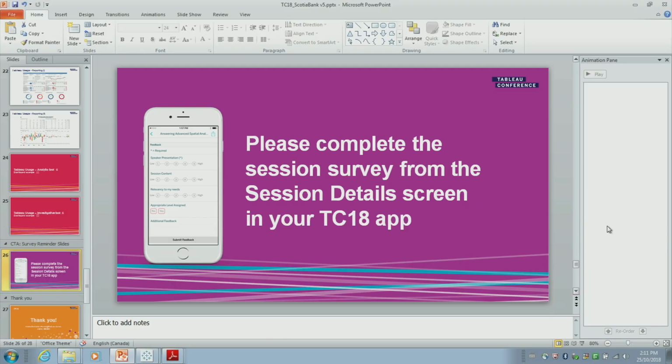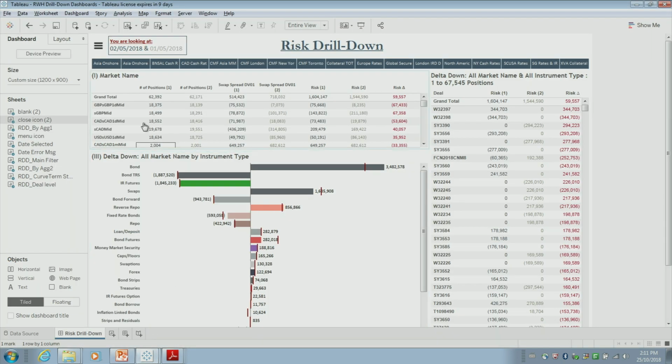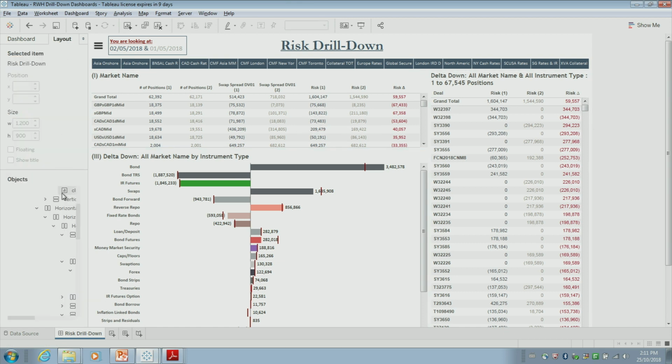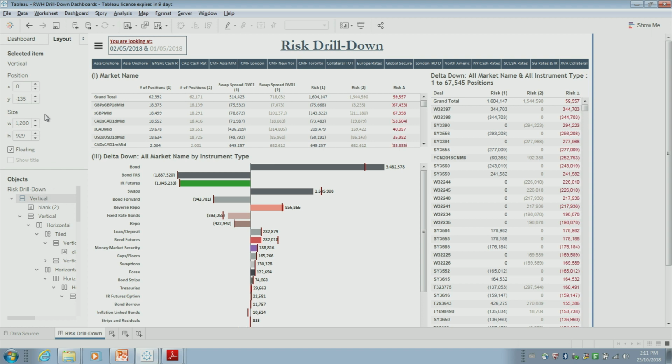And okay, yeah, the menu. So the menu thing, I'm not going to go too much in depth just because it's a little bit complicated. But the idea here, if you go into layout, you're going to see that my first layout here starts at a position of minus 135. So basically, the top left point of my object is outside of my window.